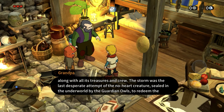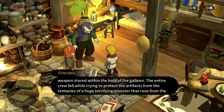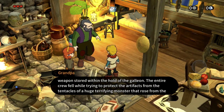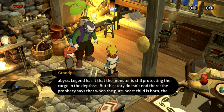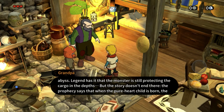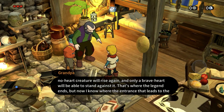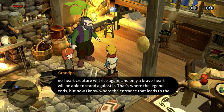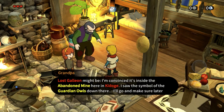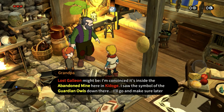So right now we're talking to Grandpa, and he's just kind of giving us a little backstory, I think, on the Guardian Owls and more on the town a little bit here. When I first saw the trailer for this game, it definitely gave me that Legend of Zelda sort of feel. I saw a little bit of the attacking system, or the battle system, and I would say maybe a simplified version of that Zelda, not completely the same sort of battle system.